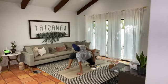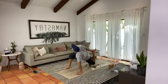Keep pushing through that right hand, keeping that right arm engaged. Wrap the right tricep back. Open your heart towards the sky. You're pressing that right hip flexor and quad forward. You might feel some stretching here. It'll be a little more intense for some versus others. Two more breaths here. Three more.